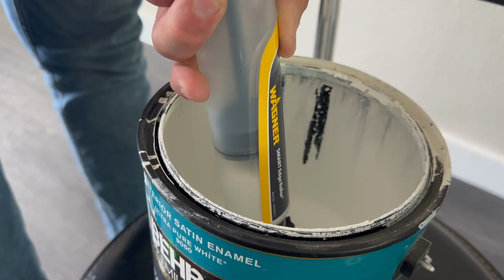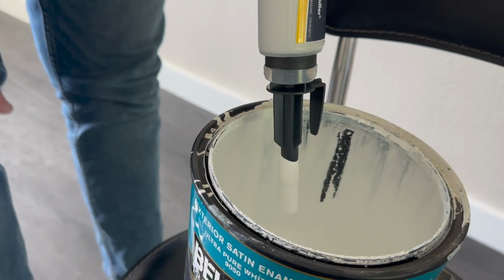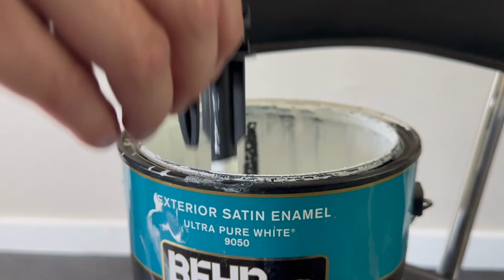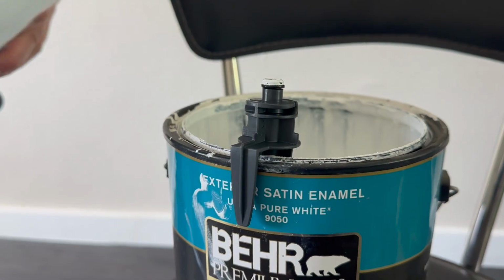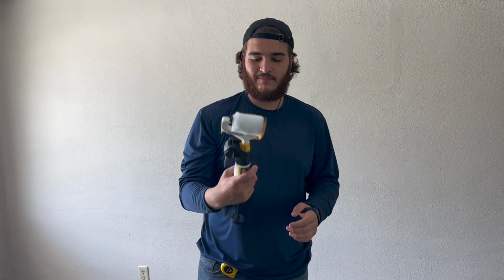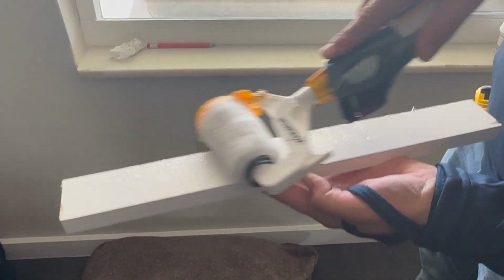The best thing about these rollers is that they come with a paint reservoir included in the product, which eliminates the need for a paint tray. This allows for an easy setup and a simpler way to paint. All you have to do is set up the tool, add the paint, and then start using the roller on your product by squeezing this nozzle, and then the paint will come out slowly.